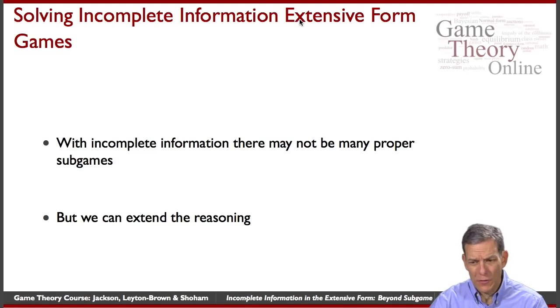The basic reasoning doesn't apply. Subgame perfection does not apply directly in a lot of games. It doesn't have much bite. But there are ways of extending the reasoning. There are ways to take the same kind of credibility ideas that were behind subgame perfection and apply them in these kinds of games. So we'll just take a peek at that and give you a taste of it, but we're not going to go into it in too much depth.